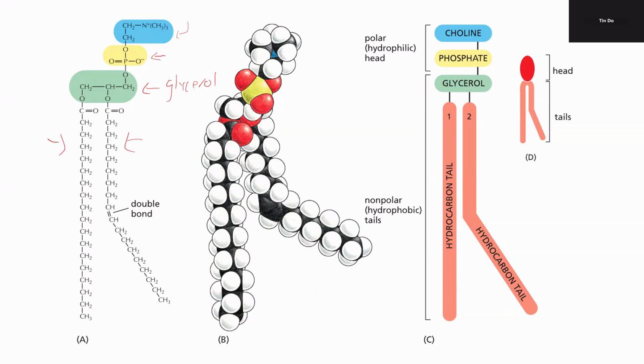So what we have right here is a phosphocholine, or phosphatidylcholine, sorry, where we're adding a choline group to this phospholipid. And the choline group is literally adding another nitrogen group right here. It's not an amine group because we're replacing all the H's with methane groups, or methyl groups, but it is going to cause a positive charge on top of this phosphate head. Now, you guys know phosphate is naturally a negative charge. So with a choline here, it kind of neutralizes the head in terms of the electrostatic charges.